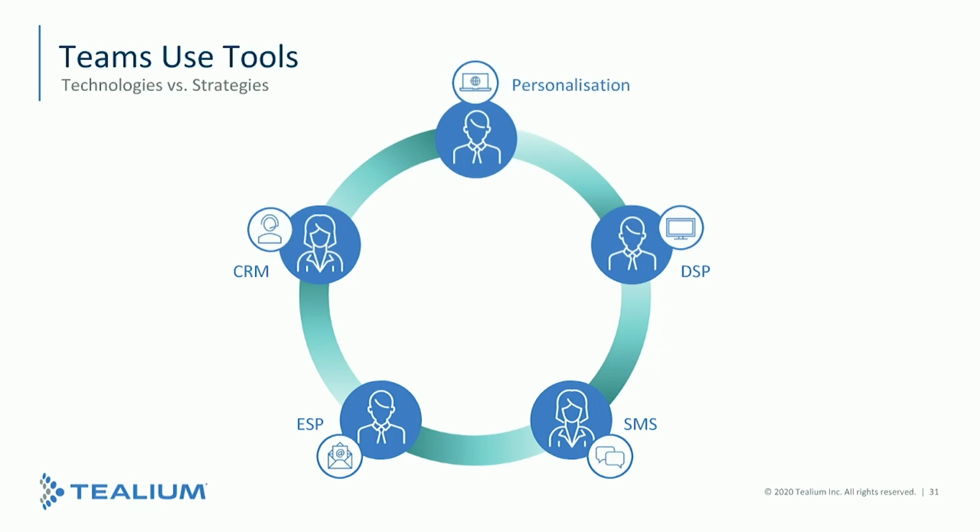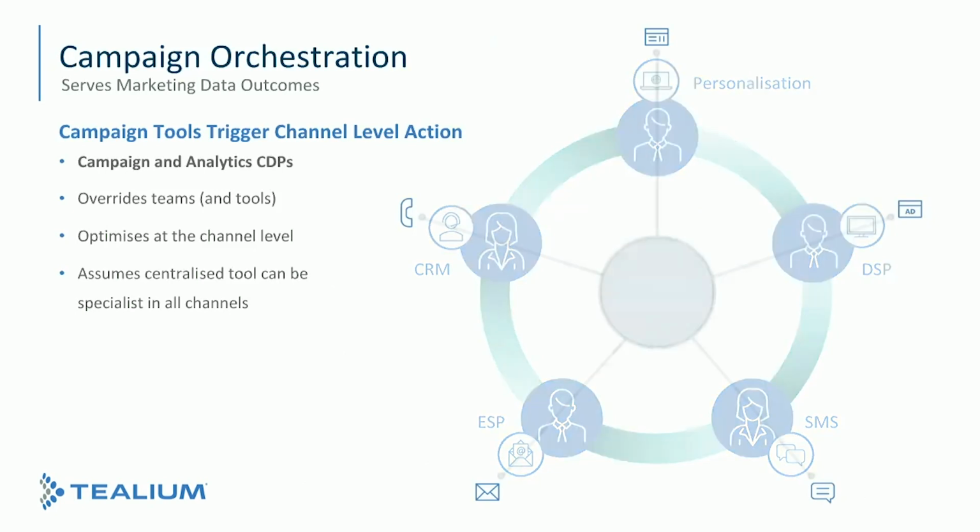A lot of organisations we talk with have already built or implemented things like CRM solutions and personalisation engines, and they're probably using either a DSP or a DMP. When you start considering a CDP, the question is, how do I make use of the tools and ensure that the investment my business has made in getting those channels to deliver messages out to my consumer is used? How am I going to use a CDP in that kind of ecosystem?